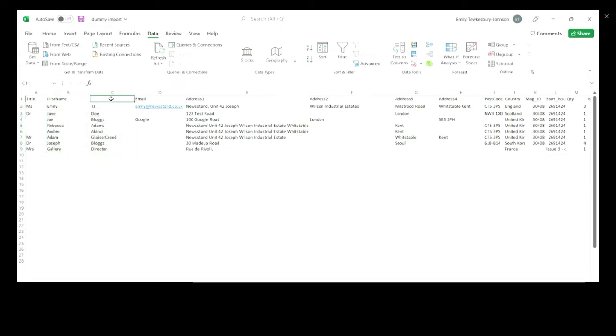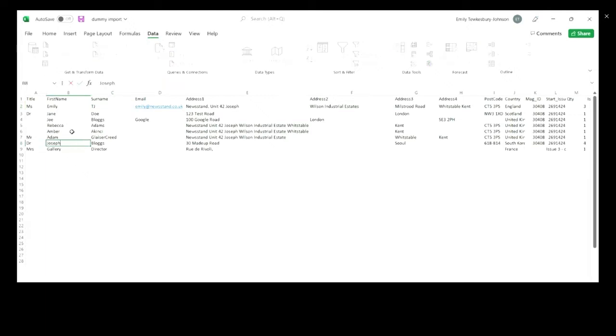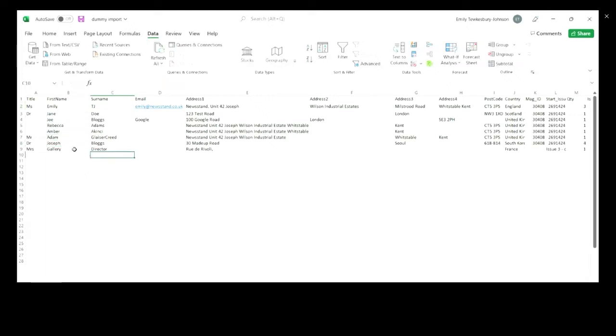And we just want to re-add our surname header because, as I said, it won't import without the headers there. Okay, so that's a quick way to do it when you've got loads of them. And here I'm just checking there's no spaces after the names because that can cause problems with importing. But when you do text to columns, it gets rid of the spaces.